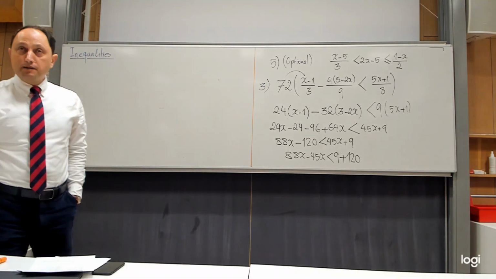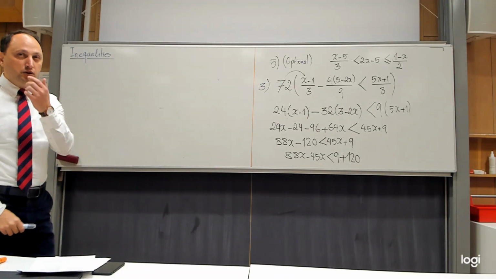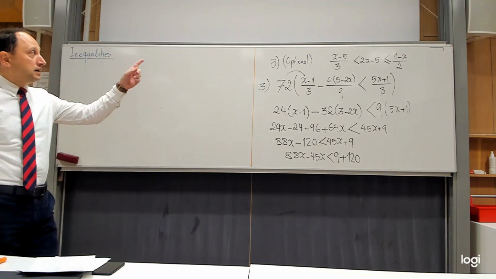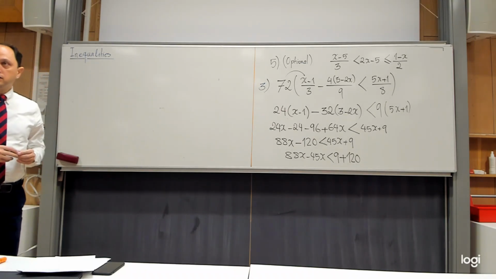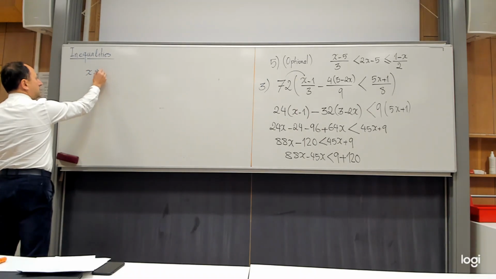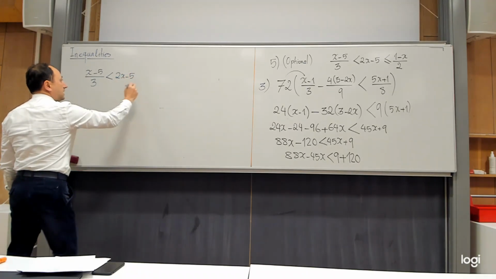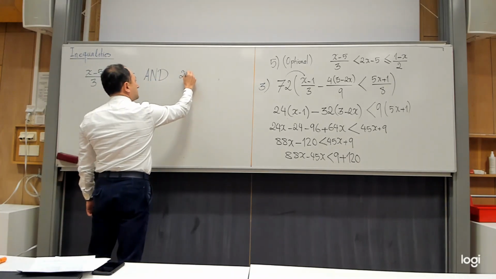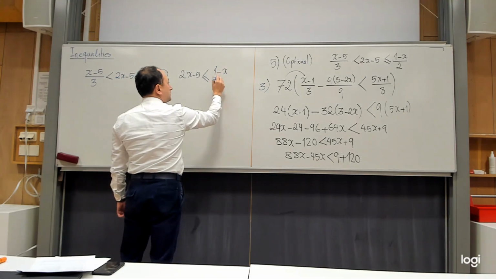If we want to solve that problem, that is a double inequality. In principle, there might be some exercises in the book like this, but I haven't checked that yet. But anyway, if I want to solve that one, I have to consider it two separate inequalities. So it means that I need to write it 2 times. (x minus 5) divided by 3 is less than or equal to 2x minus 5, and then I would write and. The other one is 2x minus 5 is less than or equal to (1 minus x) divided by 2.